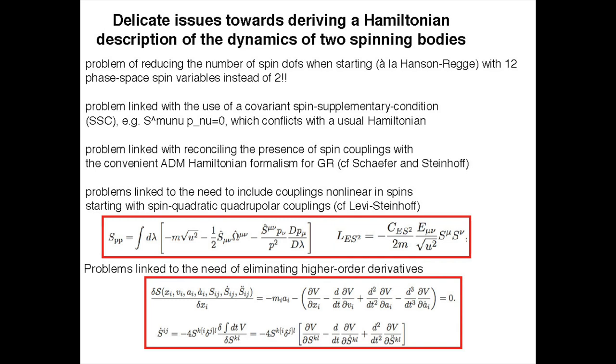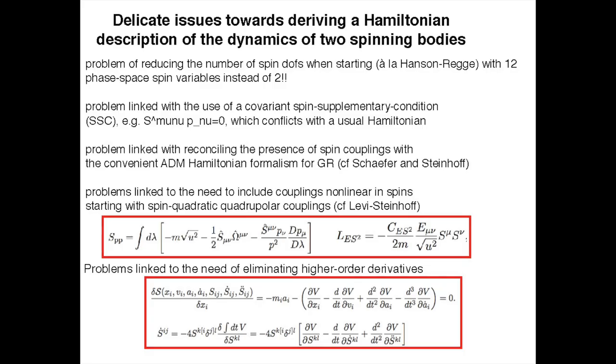The ADM formalism for non-spinning particles is nicely done; for spinning, it's more complicated. You also need to go beyond the spinning particle model, because in that model you truncate the dynamics at the dipole level — monopole-dipole, everything beyond set to zero like quadrupole and higher. But black holes have quadrupole moments and all higher moments, and these quadrupole and higher moments are all computed from the spin. A Kerr black hole is a rotating black hole, oblate in a sense — it has a quadrupole moment quadratic in spin, octupole moments, etc.